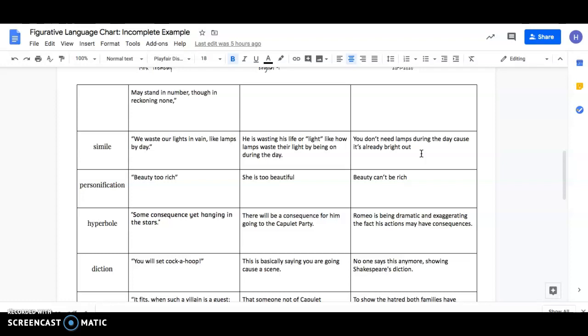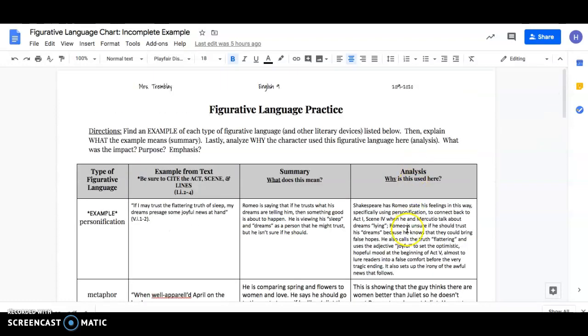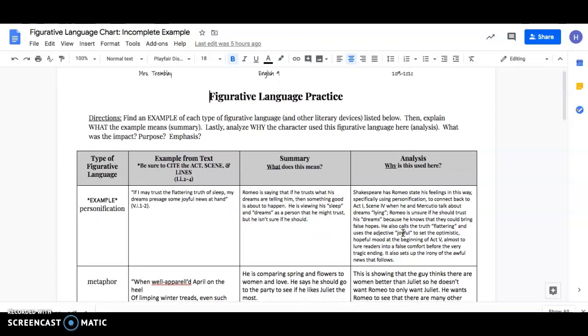And yes, a lot of you will revert back to saying, oh, it's a lot more beautiful language and it's more poetic, and he's playing into that poetic style. It's part of his style, and that is all true. But see if you can actually break down why it is being used. So if you go up to my example that I had put at the top on this sheet, you really look over this, it tries to break down why he's saying what he's saying in the way that he's saying it. Why is he using this figurative language here?